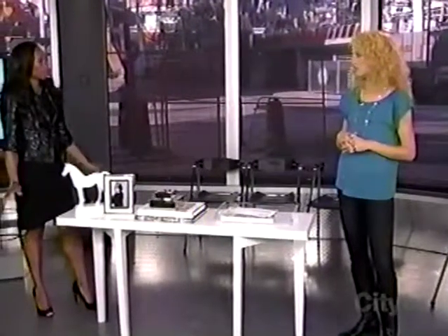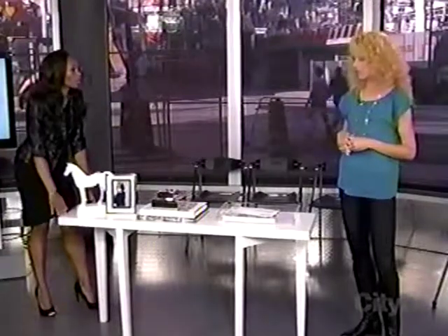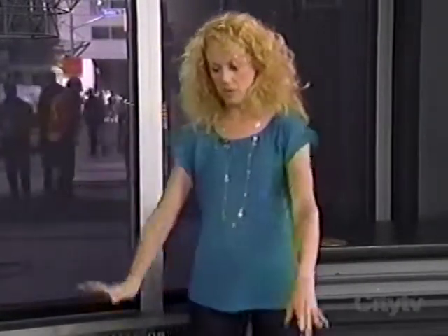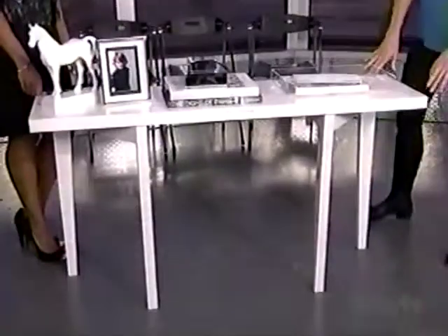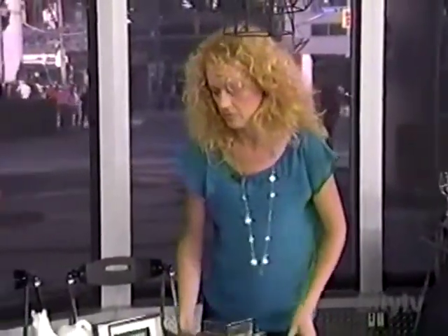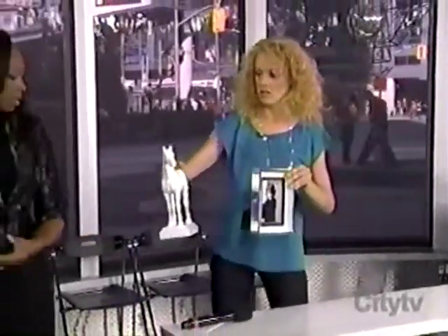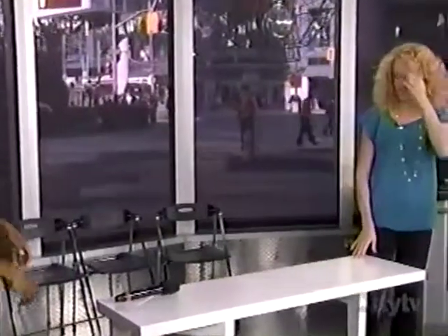So let's start with space number one. We've got this nice console table in the foyer. People are coming over for dinner — what do you do? Even though you live in a small space, you still want to be able to entertain. So we have this really cute console table which we're going to transform into a dining table. This table is from Visitor Parking, as are all the other tables in this segment, and this one is so popular they can't keep it in the store.